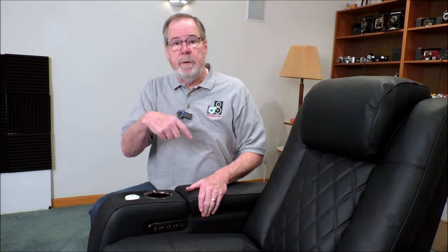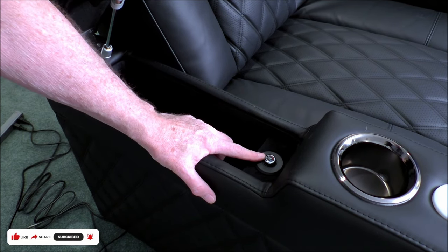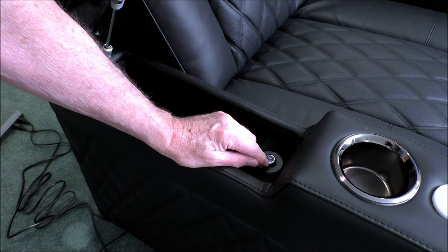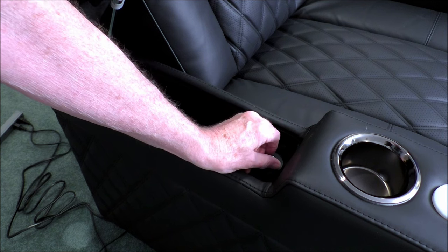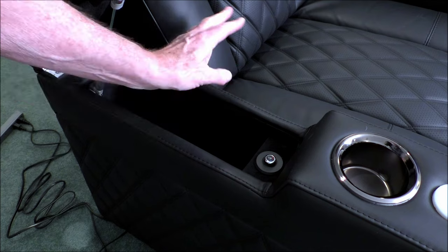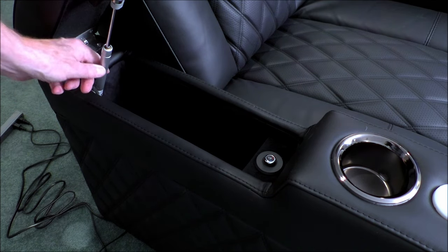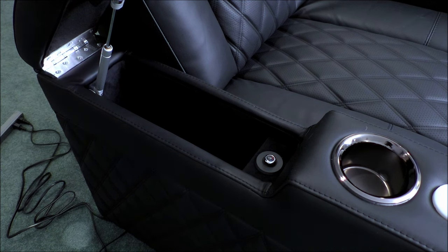Now I'm going to show you a close-up of the inside of the armrest. This is the heating and cooling adjustment — it's basically a little fan. If I turn it on, you'll see it turns on red. Go all the way to the blue side for cooling, or all the way to the warm side for warming. It's a little fan that circulates through the back panel. I also wanted to show you the hydraulic cylinder here — these guys didn't cut any corners. Big, heavy-duty hinge, really well-constructed.